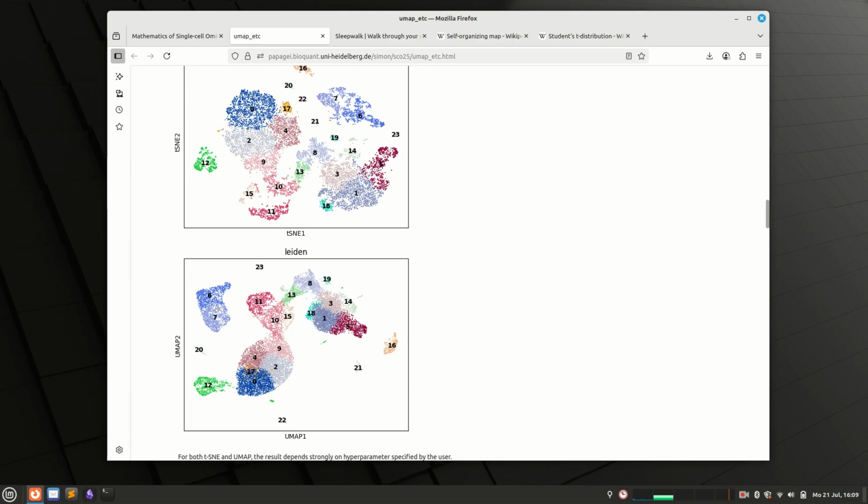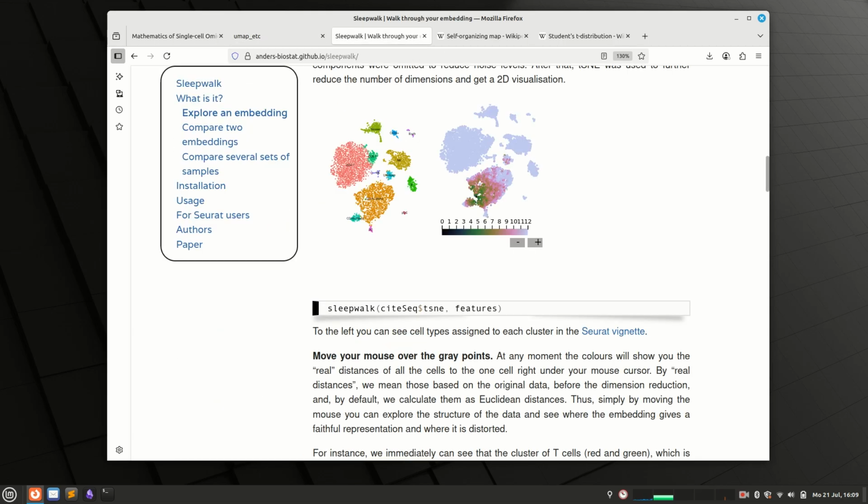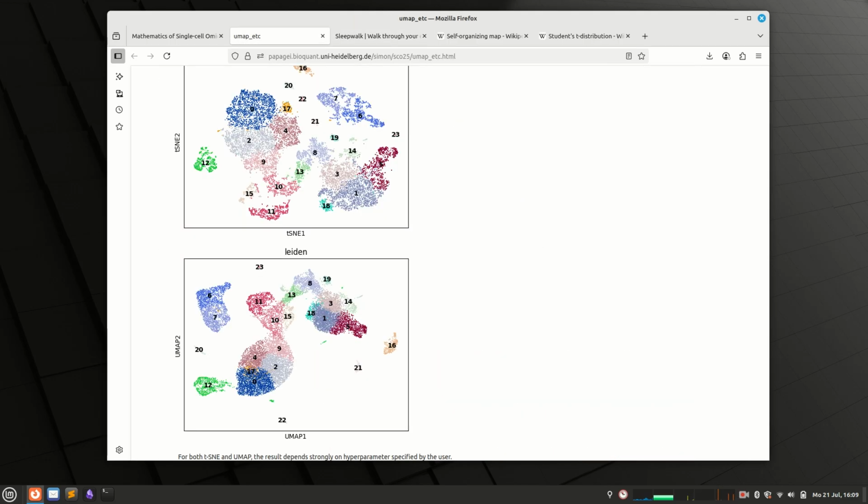And that made people terribly happy when the UMAP paper came out. They said, this is much nicer, it shows the global structure much better because it shows clearer separation between the different things. If you use our Sleepwalk tool to look at this, you might get a suspicion that this is a bit of an illusion, because in reality they are close. So maybe t-SNE has a point there by putting little white space. But still, it's easier to find something in there. It gives you the illusion of order. So that's why everybody switched from t-SNE to UMAP.